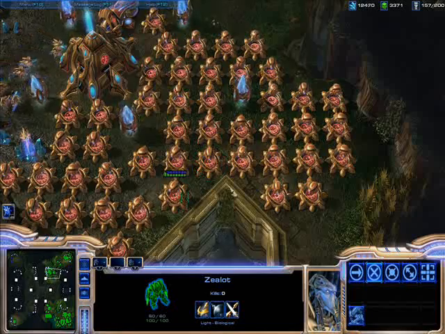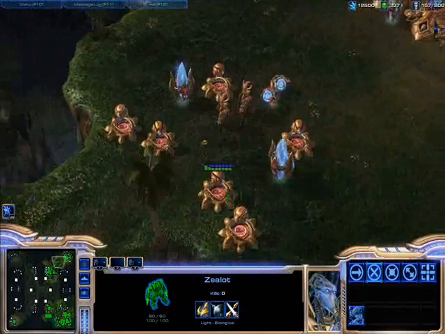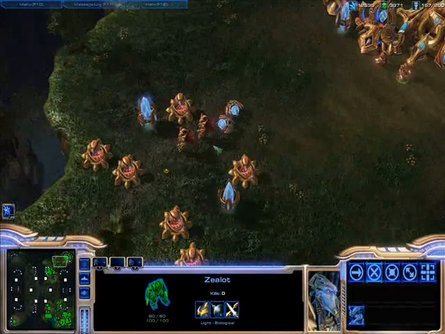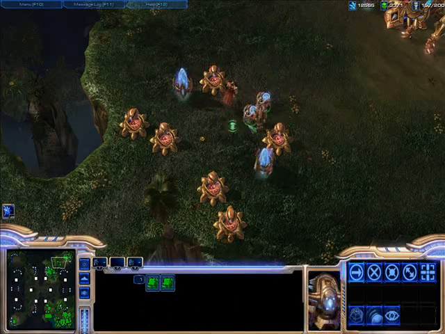So a better way to use photon cannons is on defensive parts, something like this, okay? So this is your base. It's probably a little more advanced than this because we have High Templars and stuff. But you need to use units with your Photon Cannons. Photon Cannons are good by themselves, but you need some other shenanigans to work with this.